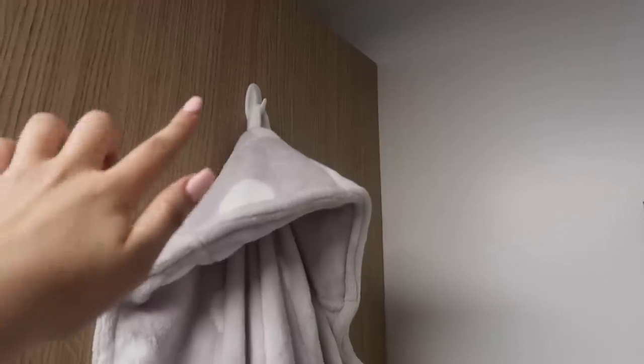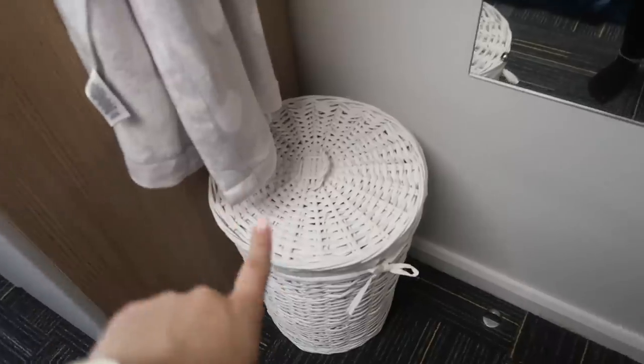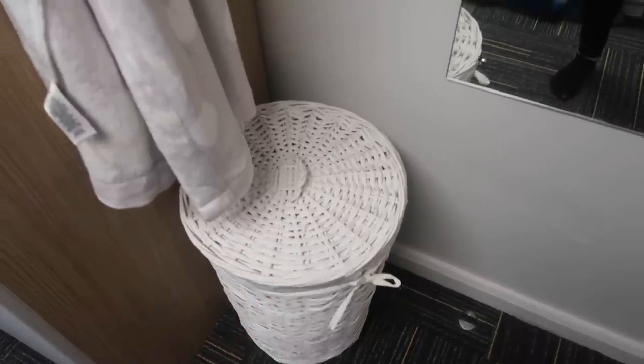I'm actually so glad I have a full length mirror because it means I don't have to buy one, and I feel like a full length mirror is just an essential. I really don't know how I'd live without one. But then to the side of that I've just stuck a command hook up on the side of my wardrobe, and I just have my dressing gown hanging on that and then beneath that this is just my laundry basket.